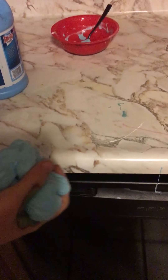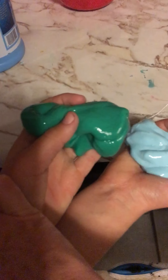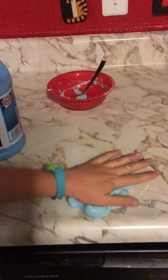I said I would play with it a little, so I'm going to just play with it and knead it. One more thing — these two slimes look alike, don't they? They were made with the same recipe. Just look at the slimes — I'm gonna get one more thing.